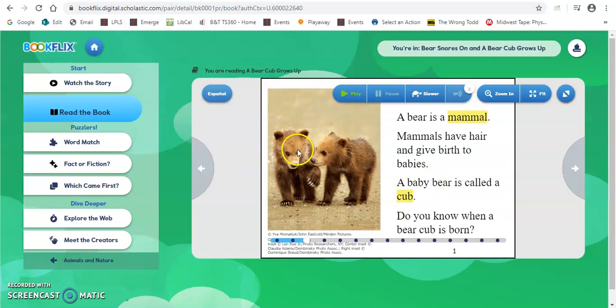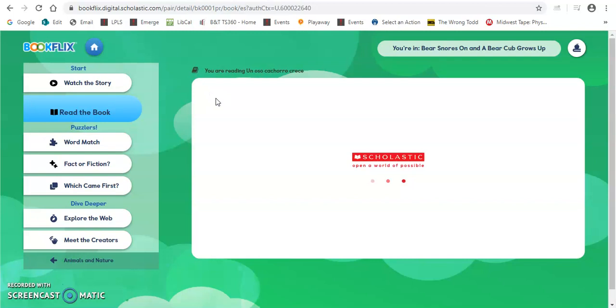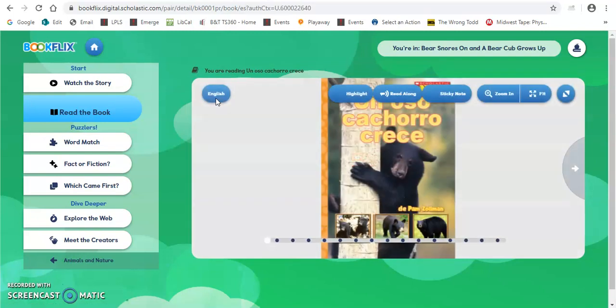So again, this is something you can also switch over into Spanish. So I'm going to click on that so I can show you that aspect of it. And again, it has the read aloud here too.